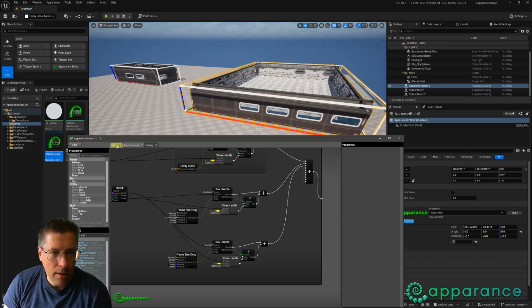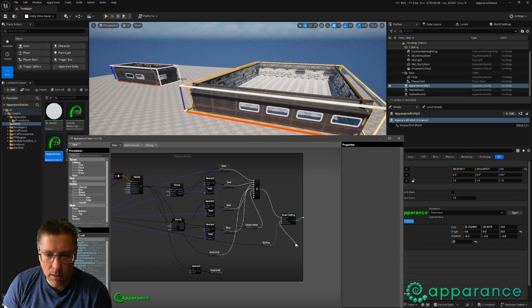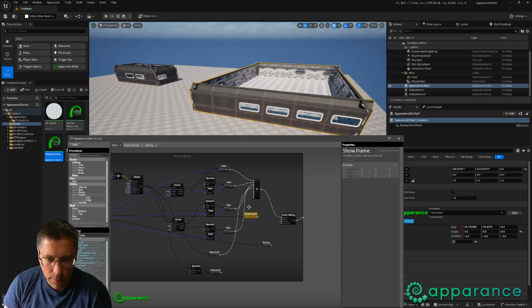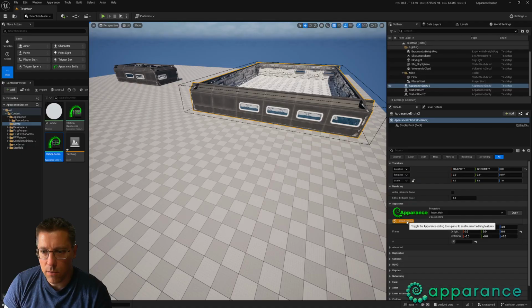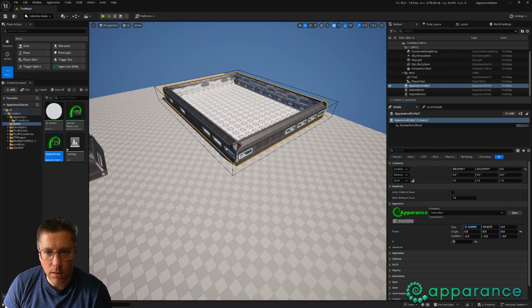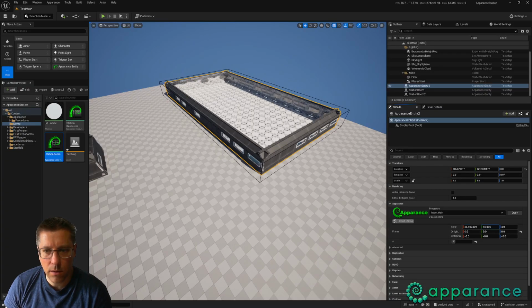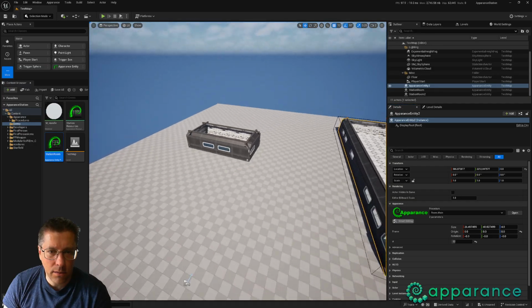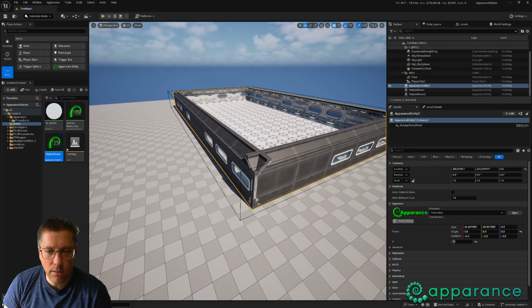Okay, I'm gonna go and disconnect. Oh, no, not that. I want to disconnect the frame. Just leave that. Turn off that, and we're back to here. Yeah, it's still building fine. Let's go and look at these corners.